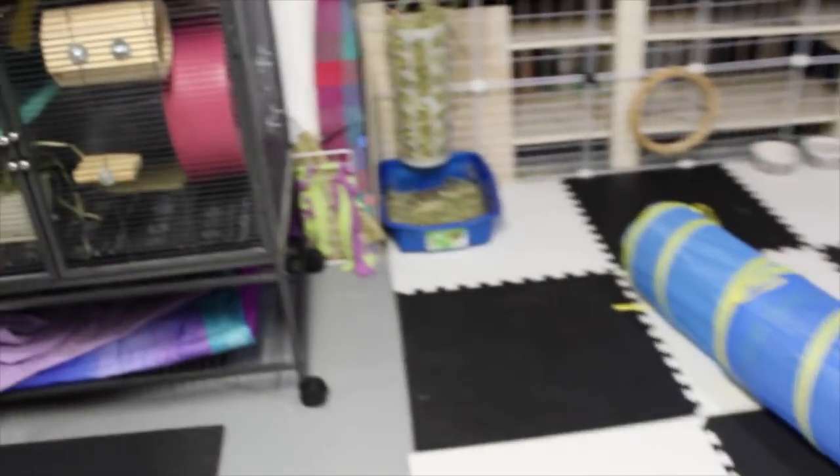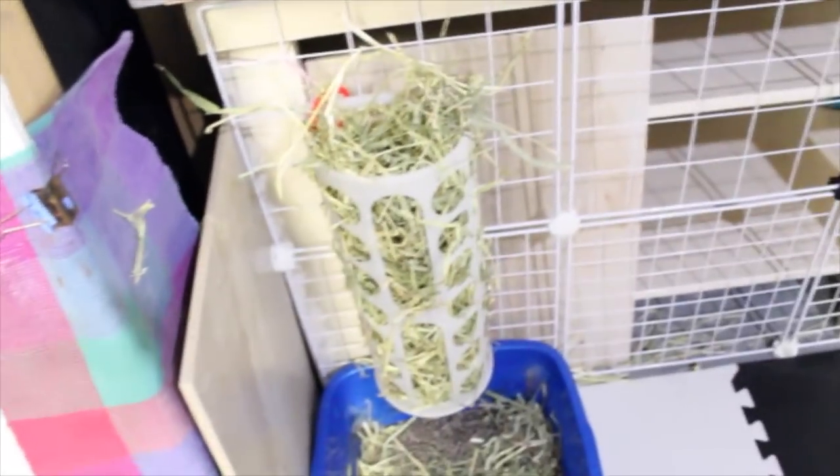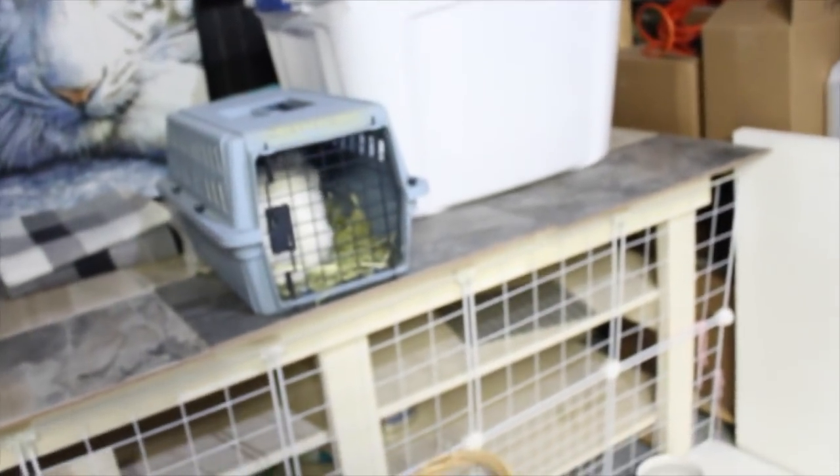Things are looking much better now. I cleaned Lemmy's litter box - it doesn't really look like it but it's all nice and clean - and I put hay in his hay rack, even though he's just going to pull it all out. Lemmy is still in the carrier having a good time. The chinchilla cages are doing well, there's already lots of poops, and the rat cage is pristine - there's Oddball, and Tattle is in the hammock. Gracie's all set too.